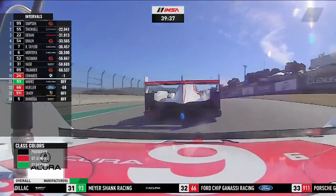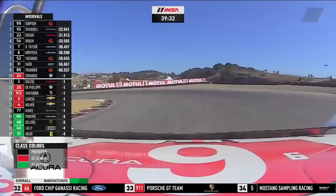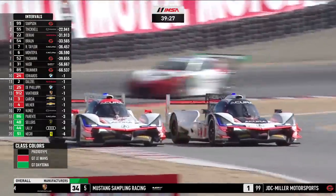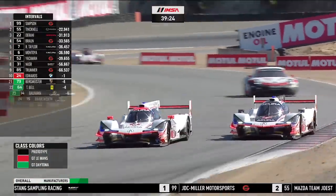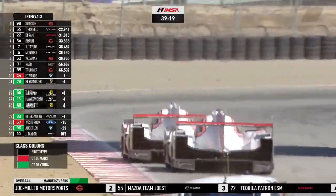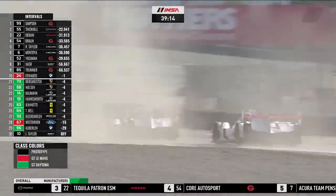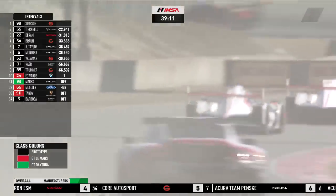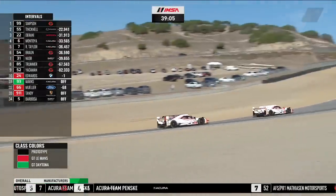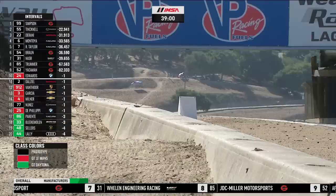The two Acura Team Penske prototypes are out dragging each other. It's a bit of a drag race down towards the first corner, and Montoya tries around the outside of Ricky Taylor. Juan, what are you doing? Really, man? He's just leaning on his teammate there. He will go through into turn three. Dear me. It's a very wound up Juan Montoya this afternoon. He's at times been absolutely brilliant this year, at times been somewhat erratic, and has had a couple of talking-tos from race control as well this year. He's really revved up this afternoon. He is, isn't he? Yeah.